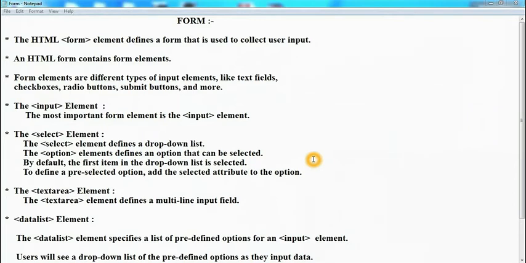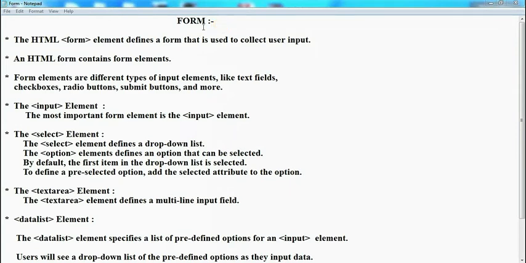Generally the form is used to collect the user input. In our daily life, you must have come across forms which should be filled in order to apply for something. And there you may have noticed various fields, that is text fields, for example your first name, your last name, or checkboxes. In the same way, in HTML we also have the form which accepts the user input. So there are different form elements which when combined generate a form.